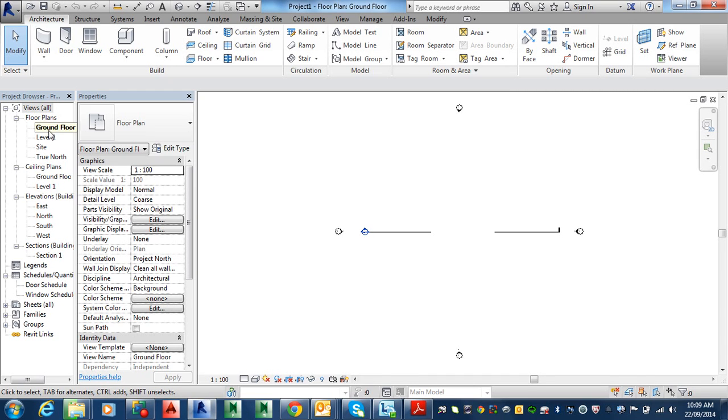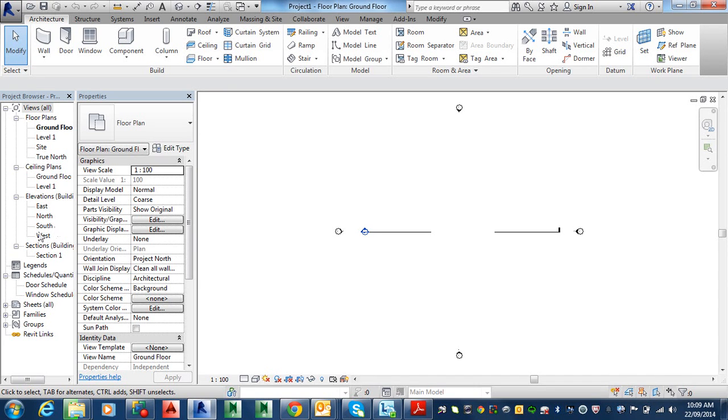But in essence, they're not separate. They're all linked together. So if I draw my plan on the ground floor plan, it will appear in my north and south elevations automatically in 3D. So essentially you're drawing in 3D, but you're producing 2D drawings as an output in the main.